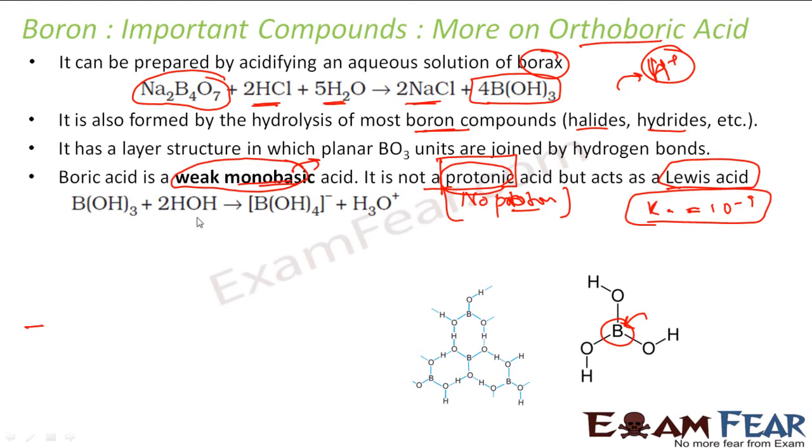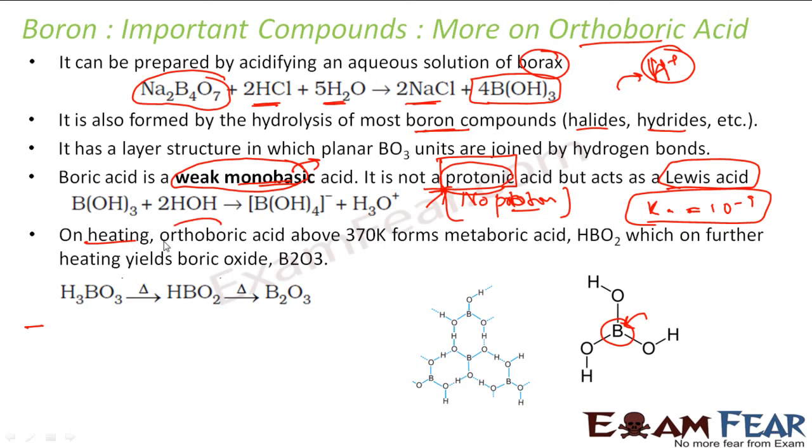The moment it reacts with water, water has an extra electron pair, it accepts that pair and it becomes this compound. Please understand, this is an acid. It's a very critical concept here. Boric acid is an acid, but it's not a protonic acid. It does not have extra protons to donate, so it is not capable of giving protons. It is just that the boron there is electron hungry. It accepts the electron pair, so it is an acid.